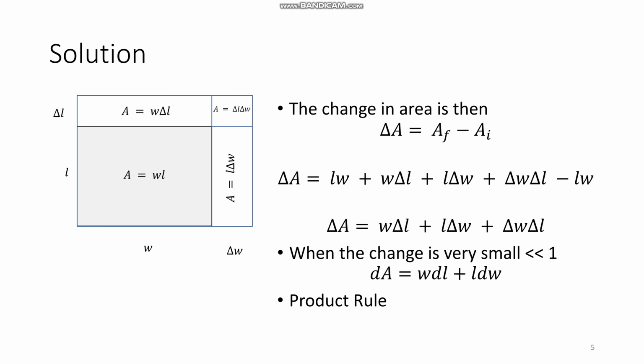So what happens when those two changes get really small? As they get really small, they approach zero. And then those two multiplied by each other is essentially zero, because it's the smallest number you can think of times also that smallest number. As this happens, you're following that limit out with those changes. Your deltas, your differences, become infinitesimals: that infinitesimal change in the length and the infinitesimal change in the width.